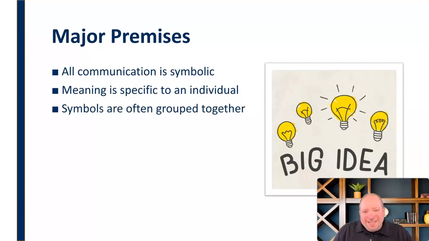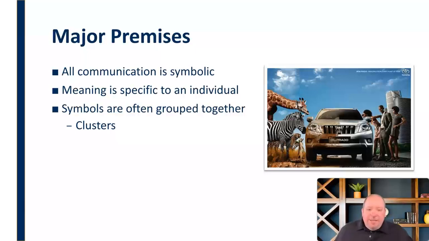We also know that symbols are often grouped together. And there are a variety of ways that this happens, that symbols are grouped together and used in conjunction with one another. For example, you could have a cluster of symbols. In this advertisement for this vehicle, you see that we have a cluster. We have contrasting things happening in this image. There are animals and the idea of being out in the wild and that this vehicle can handle that type of thing. But it's also appropriate for the city life. We have the imagery of people in the city dressed up. And so it has both the ability to be classy and live in that world and to be wild out with the animals. And then we have the vehicle itself. There's a cluster of multiple symbols at work here.